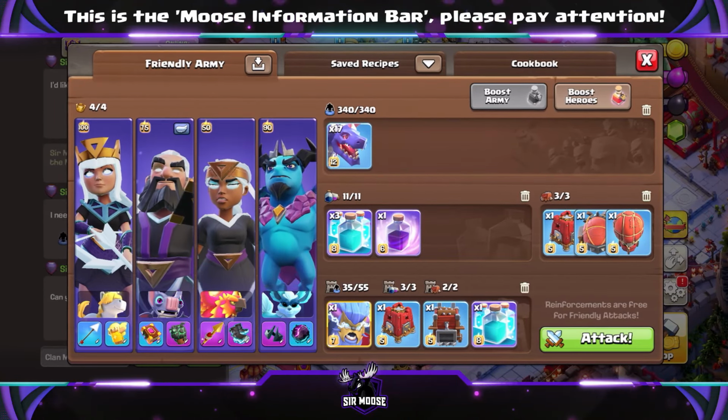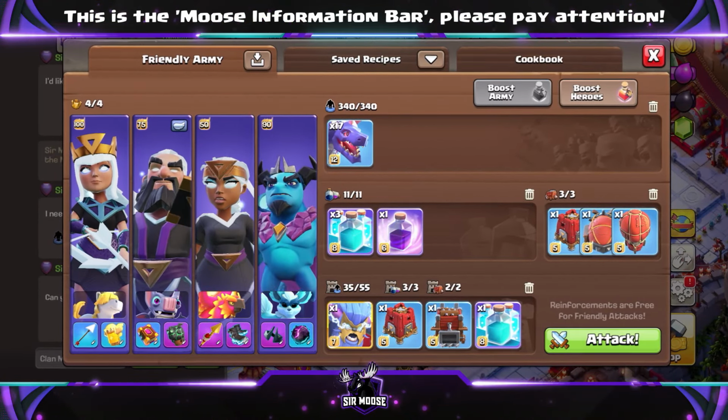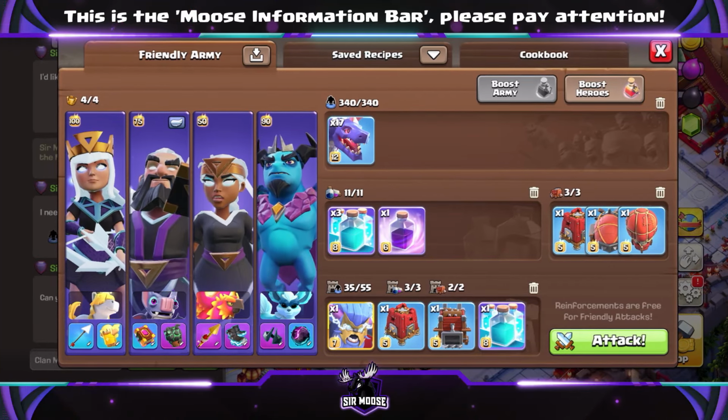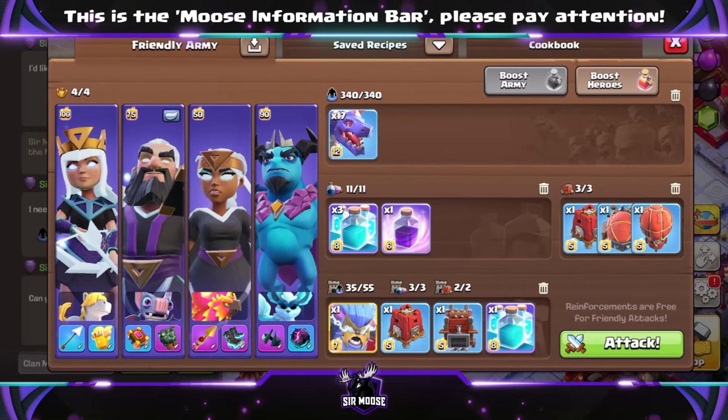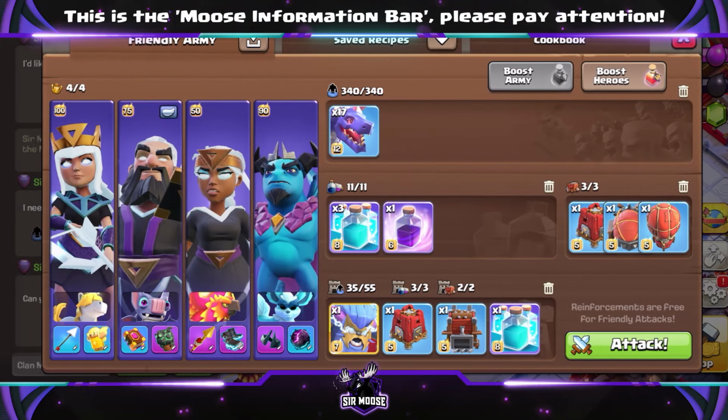Of course, Eternal Tome has had a rework in the June update, but don't worry, Quad Clone with Super Yeti and the Battle Blimp is still really amazing with Eternal Tome. We just need to make a couple of changes, which I'll go through in the video.